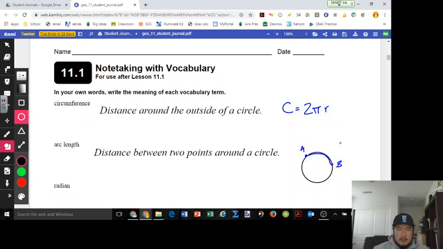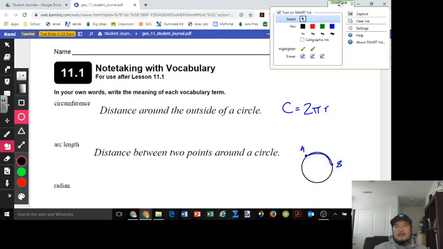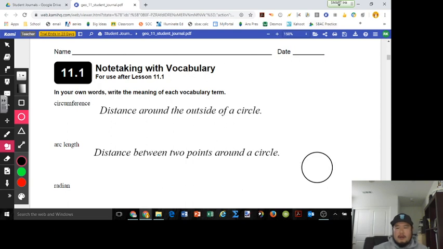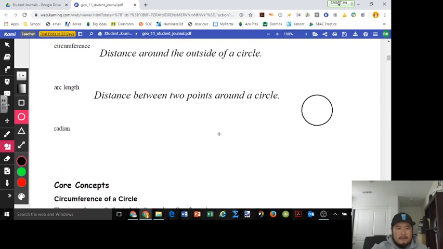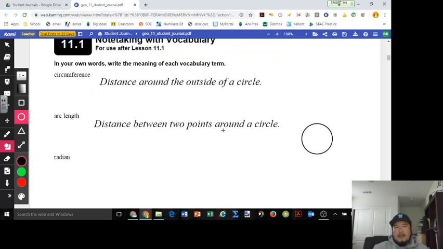Next up, we have the term radian. Now, a radian is used as a particular measurement of a circle. It's similar to degrees. So if I were to talk about 50 degrees, I'd be able to take that 50 degrees and convert it into what we call radians by multiplying it by a particular value. It's a conversion.